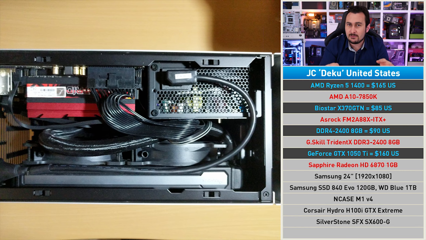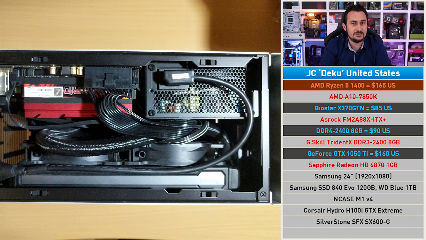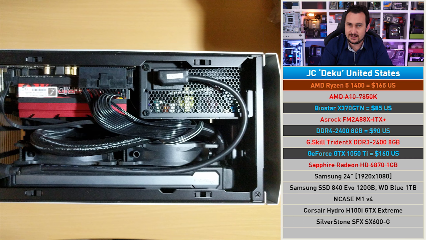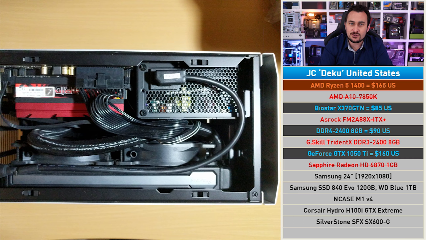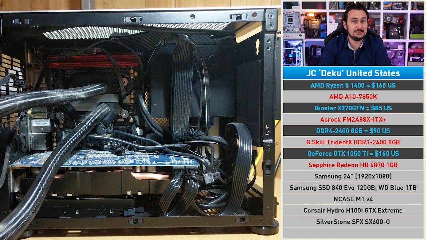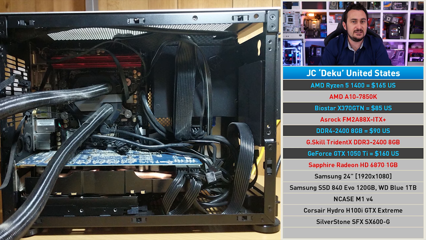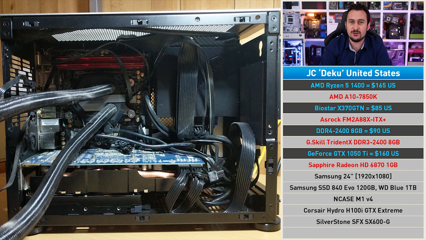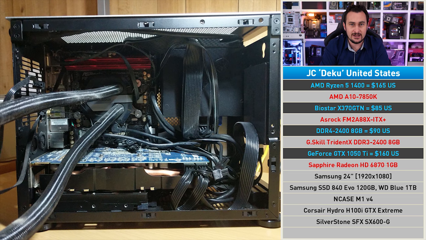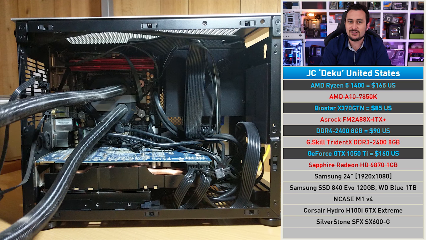So for this upgrade, I'm again going to go with the Ryzen 5 1400 because we also need to replace the graphics card, and that will only fit in our budget. The real tough choice here though for me was what motherboard we go with, because we are limited to an AM4 Mini ITX motherboard, and there really aren't that many of those around, and pretty much all of them are priced over $100 US, which kind of blows out our budget a bit.